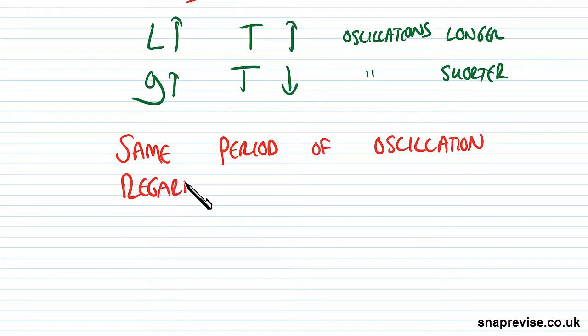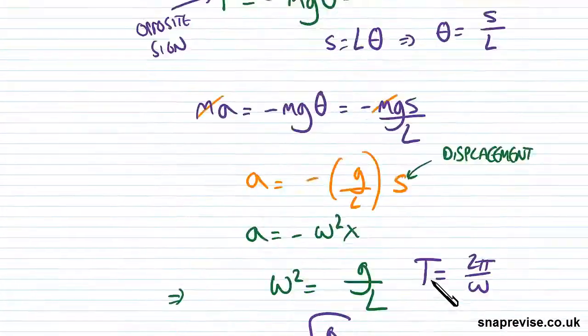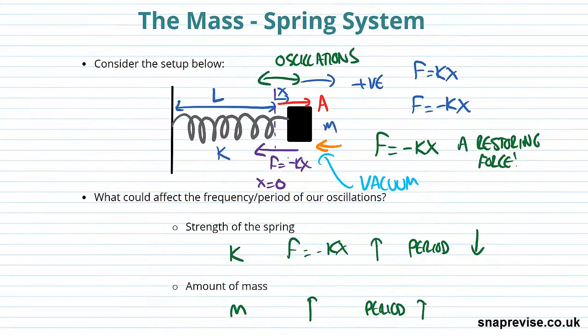And that's odd, right? Why is that odd? Well, you might think, okay, I'll lift the thing higher up, and then it's got more ground to cover. So if I started it up here somewhere and then let it go, it's got more distance to cover. This theta is bigger, so it's going to take longer. Just as you might think with this mass, instead of starting it here with this A, what if I started it all the way over here? Well, clearly it's further away, so it's going to take longer. But that's not the case.